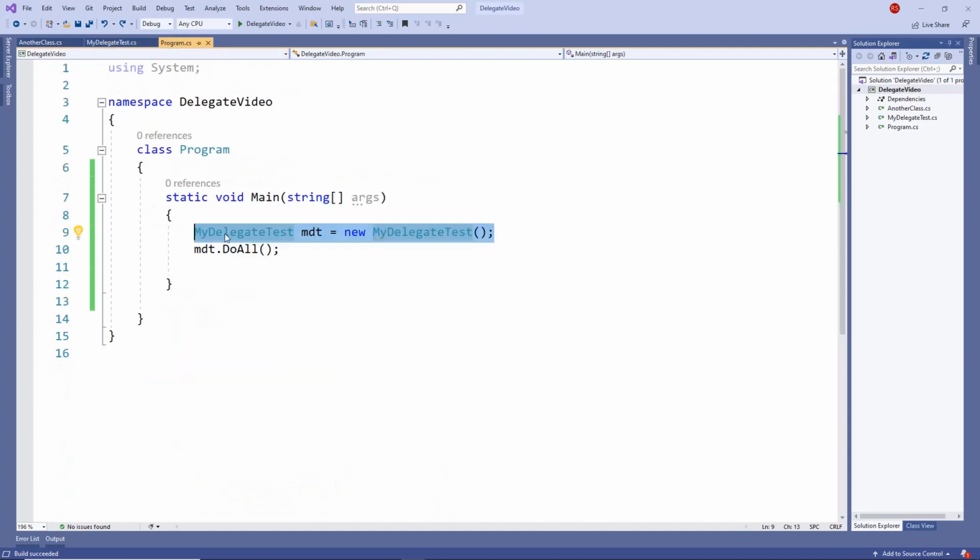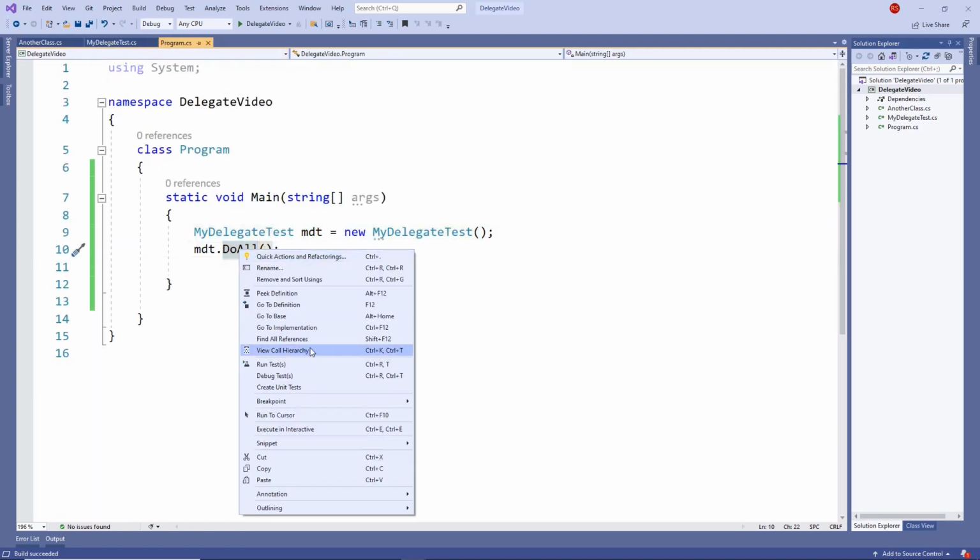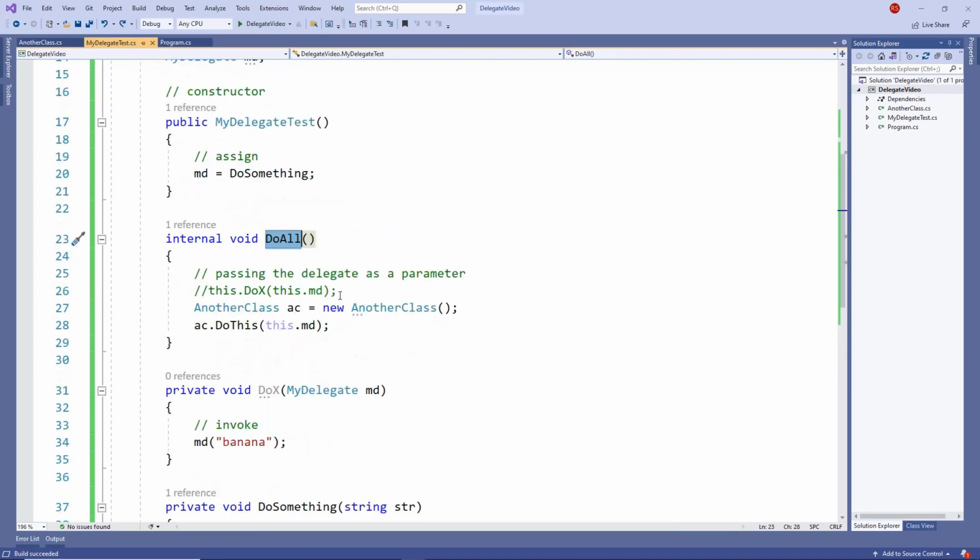And then after that, you call the doAll method, and the doAll method simply instantiates another class's object and then calls a do this method on that class, but passing this delegates as a parameter.